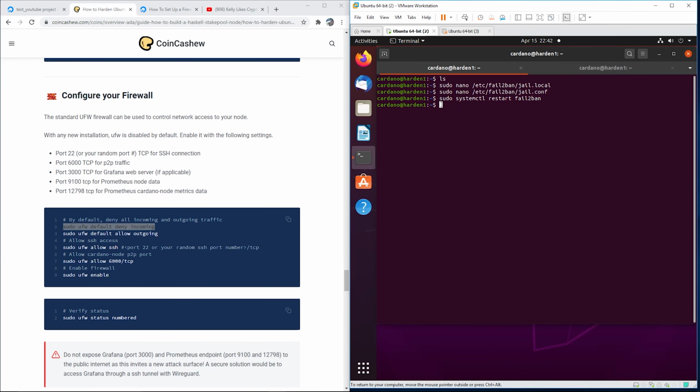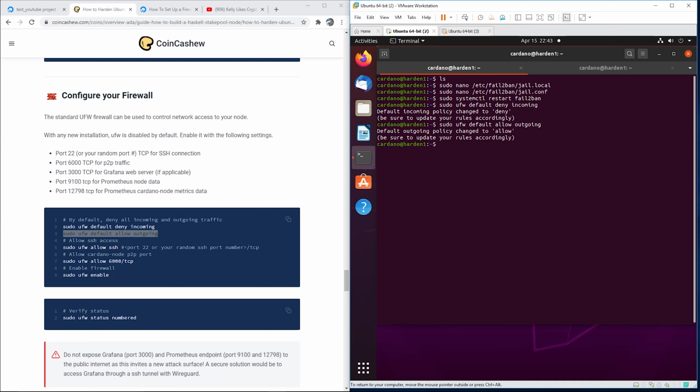So copy and paste. We want to deny all incoming. Okay. So all incoming traffic is going to be denied. Nothing can come in. Don't worry, it's not enabled yet. We're just doing some blanket rules, and then we'll manually enable some, like we'll manually enable SSH, but all outgoing is allowed. Anything that we send out, any of our programs, they just get through the firewall, no problem.